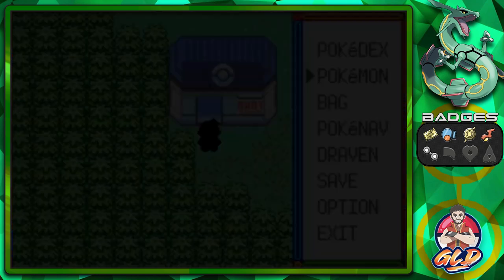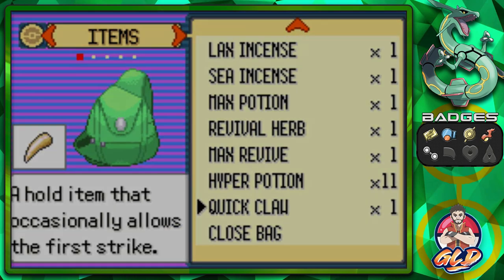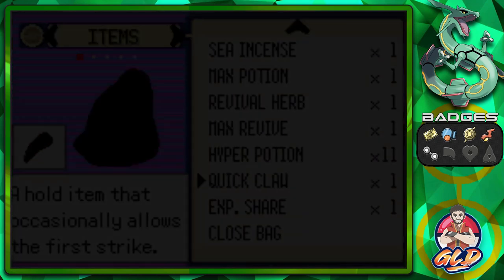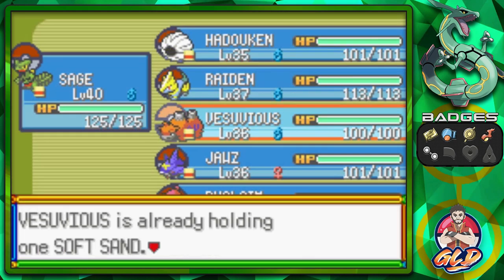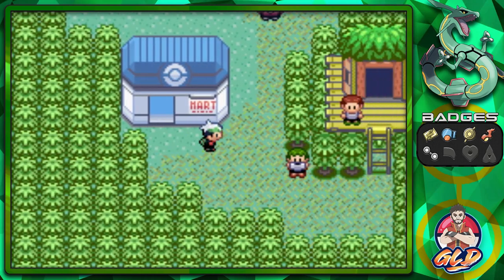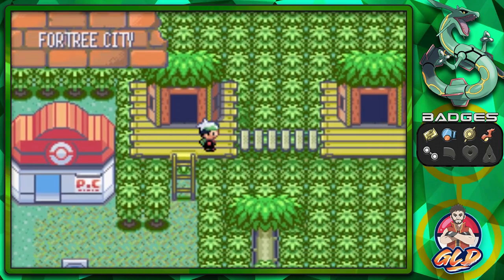So let's go ahead and take away his Quick Claw and grab ourselves, actually, hold on just a sec. We need to get that experience share, so let's take that and give it to Hadouken, because even though it's a Dragon-type Pokemon, it's still a pseudo-legendary Pokemon, and it's one of the toughest ones to train up, and we really need to train him up. So let's give the Quick Claw to Vesuvius, because I have a feeling that things are going to hit the fan once we get to the battle. So let's finish this off, and wow, seriously, I'm all over the place.